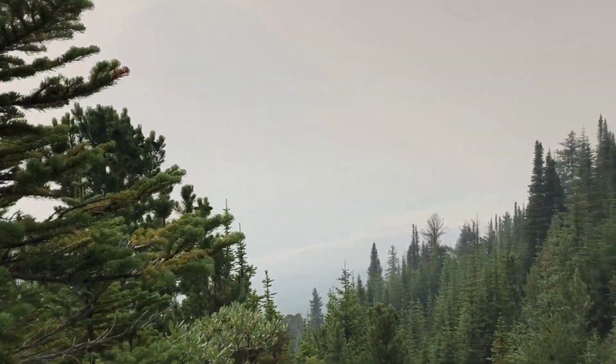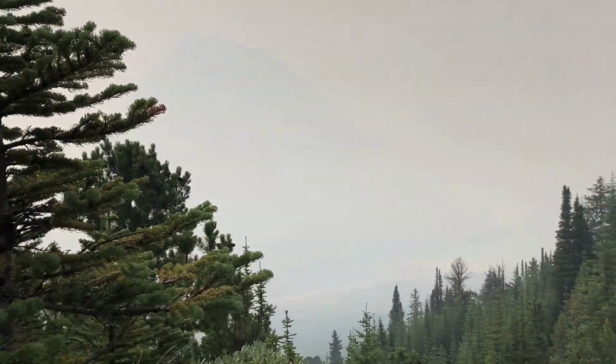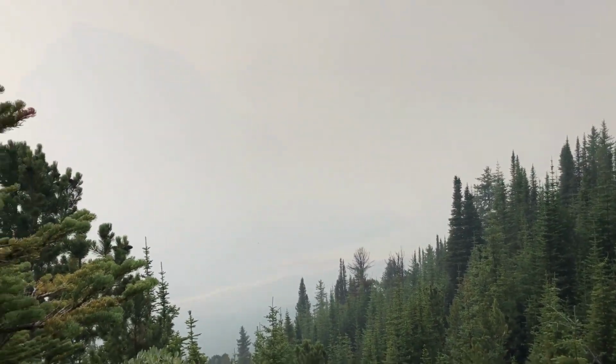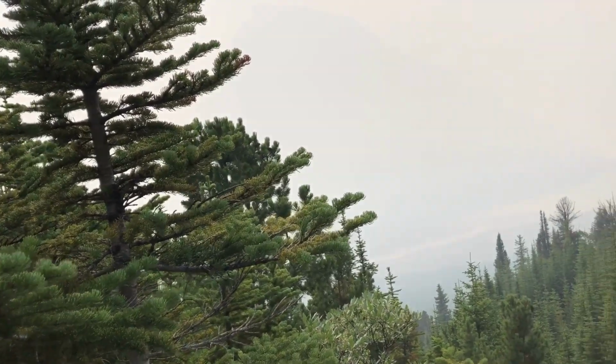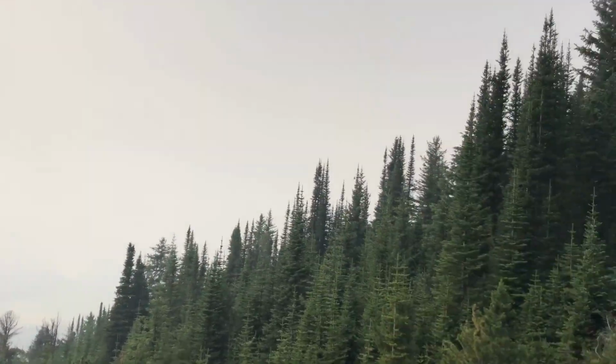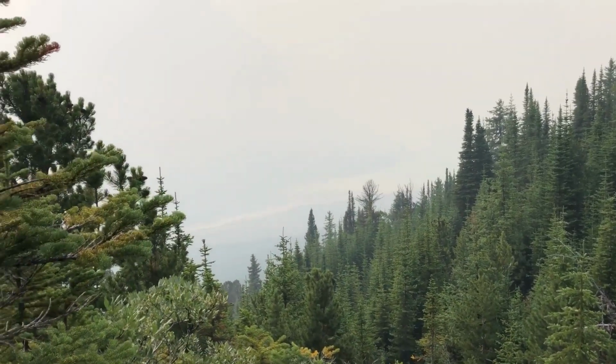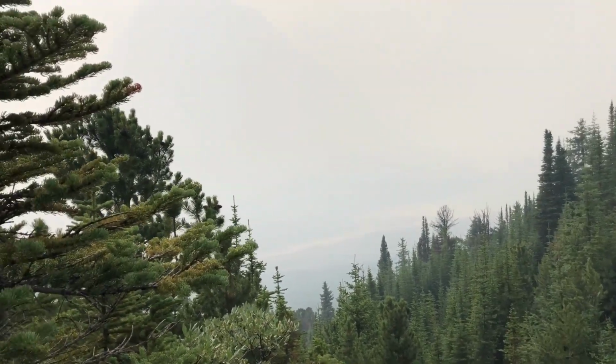Well, I wanted to come out and do this stuff. It just means that I'm gonna have to do it over at some point. And considering that this Mumm Basin is partially closed, I have to come do it again anyway, because I'm a trail junkie and I like doing trails, so I like having them all checked off.